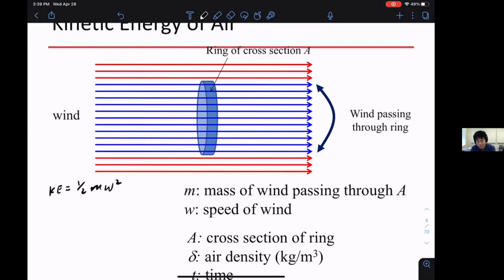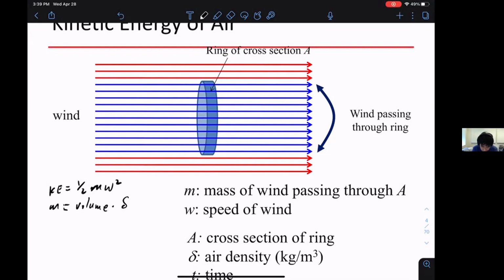Well, you've got the air density, so I'm guessing that as well. Right, so how do they relate together then? How does the cross-section relate to air density, relate to time? I think there's a volume. There is a volume. You look at how much, depending on the speed and the time, has gone through the area, and then you can multiply by the density. Right, so those are correct.